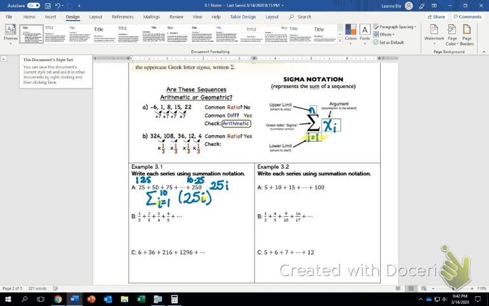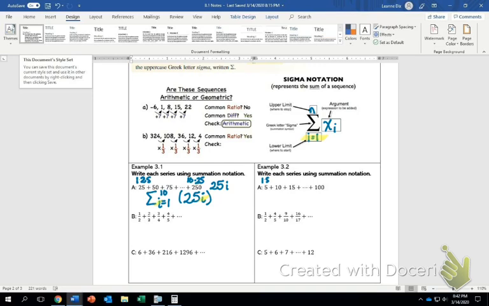So if you wanted to, you could change it to a k, you could change it to a z if you want. It doesn't really matter. Just make sure that those two variables are the same. All right, same idea with example 3.2a. Same process again. We have to plug in a 1, so it seems to be 1 times 5.